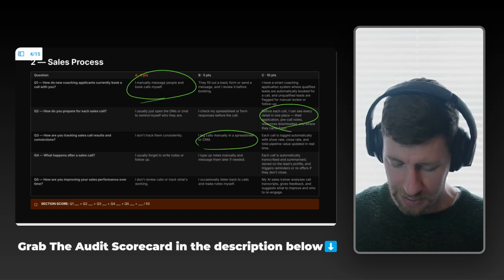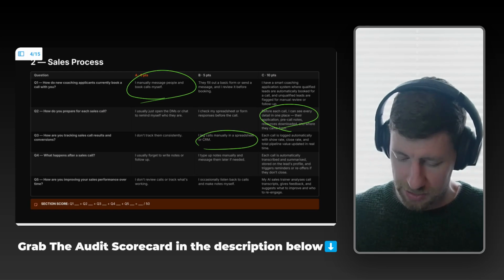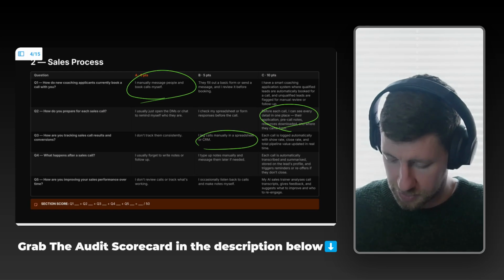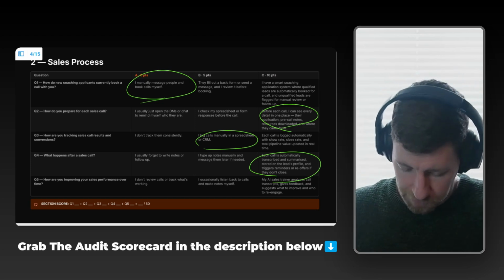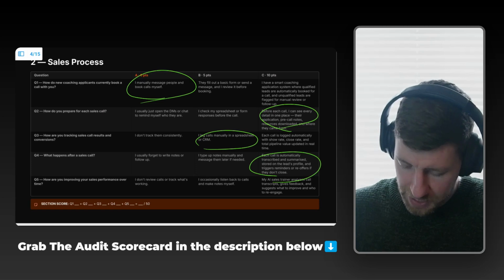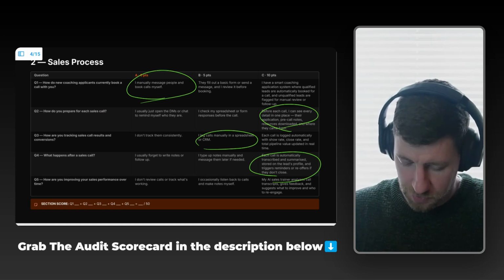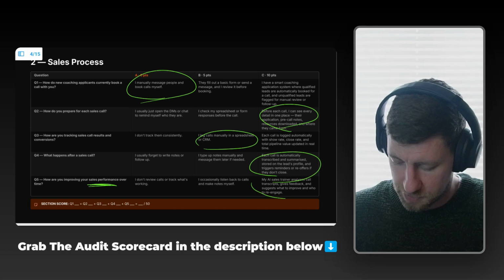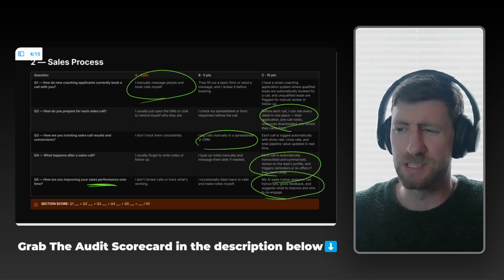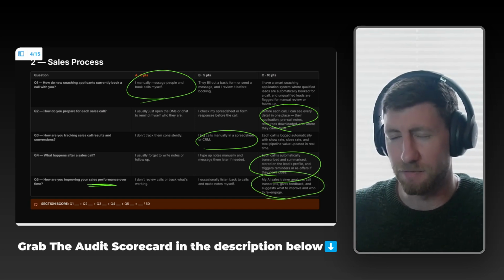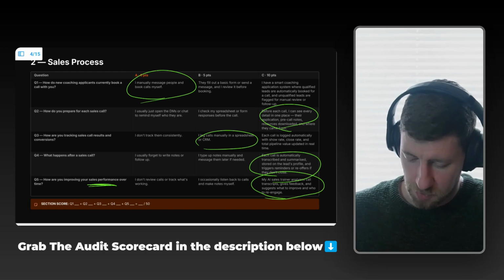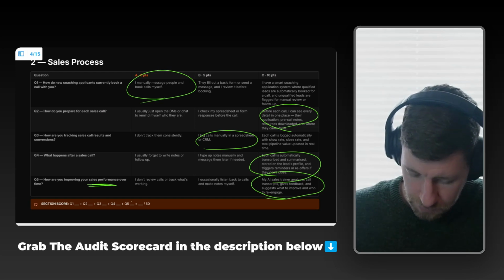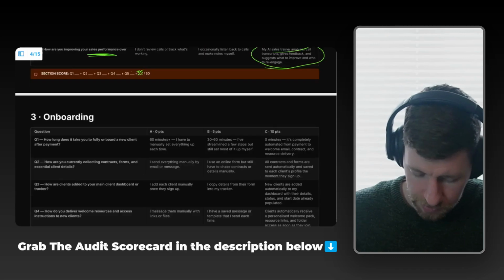Then what happens after a sales call? So do you actually get the notes from the sales call? Do you review it? Ideally, we want each of these to be automatically transcribed and then put onto the lead's profile in your CRM. And then from there, we can use an AI sales trainer to actually give us better sales performance over time as well, and tell us what we did well, what we maybe didn't do as well. And then if we're going to reach out to this person again, this is what we could say to re-engage them. And we'll total this up. So we have 0, 10, 15. So we have 35 altogether. All right, on to the next one.